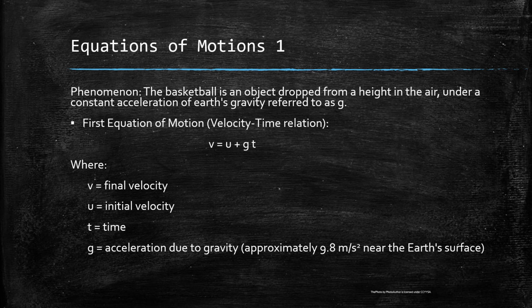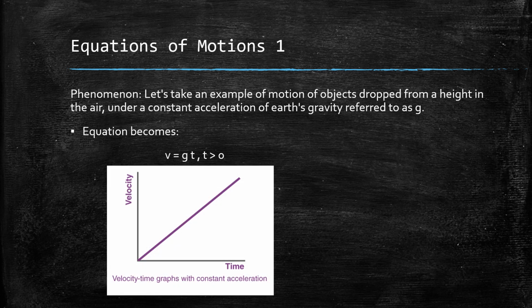We are all aware of the equations of motion. v is equal to u plus at, the first equation. In the free fall case, the acceleration is replaced by acceleration due to gravity, so the equation becomes v is equal to u plus gt. t is the time, u is the initial velocity, and v is the final velocity. Initial velocity is 0 as it is dropped, as we saw in the video. So velocity v of the basketball at any time t is given by v is equal to gt.